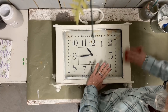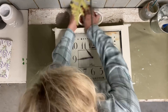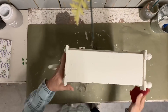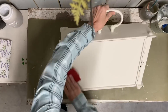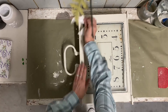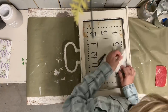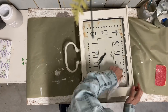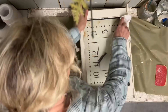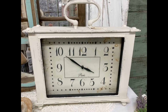This was the first item that was going to be added to that vignette. I started putting the vignette together and went ahead and put the clock in it, but someone came in the store and bought it, so I wasn't able to add it to that vignette. I bought this clock for $5.99, added a couple of coats of paint, did some light distressing, put some clear wax on it, and I sold it for $35 — I felt like that was a really good profit in a very short time.